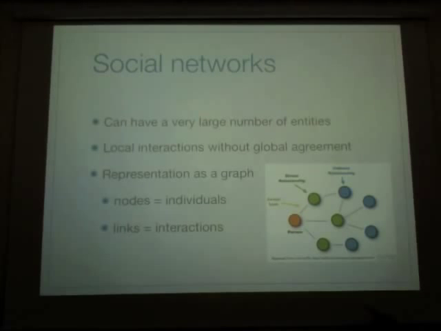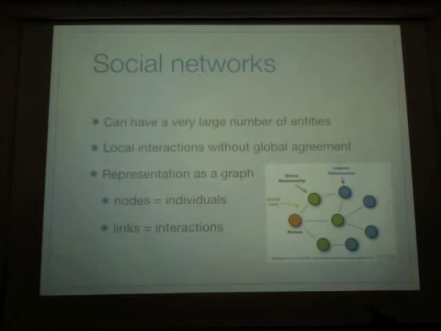So what do we know about social networks? We know that they can have a very large number of individuals. Okay, and an important thing is that for most of us, we don't choose our friends according to some goal. So we just have some local agreement. Basically, every interaction is local. You don't have any global agreement. You're not forced to be friends by someone else, or this is something that does not happen usually. Okay, so everything is local. You have a local view.